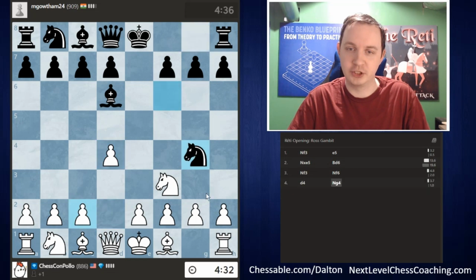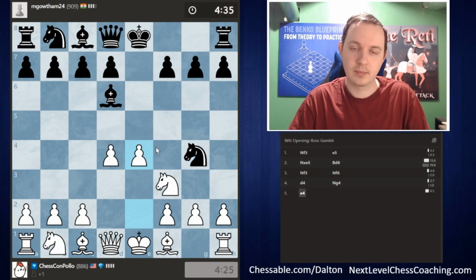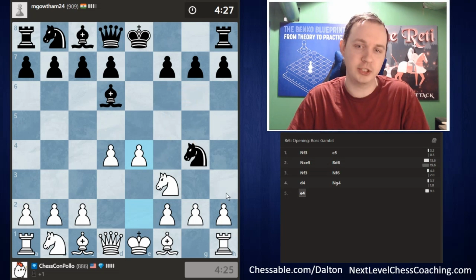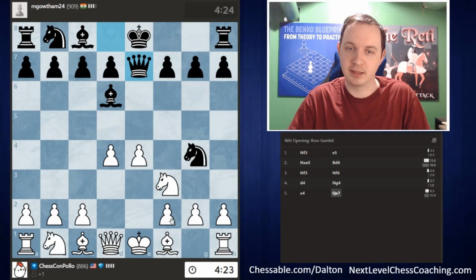Not really sure what knight g4 is about. I don't know if he plans on sacrificing. I'm just going to go for e4 and grab that space. I could have also played h3, but then he goes back to f6 and he's stopping me from playing e4. So I can always play h3 later. I might as well just grab the space with e4 right away, is my thinking. Let's just go bishop to d3 to defend the pawn.